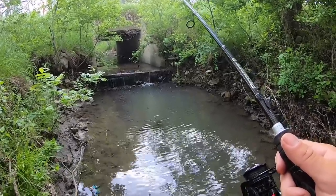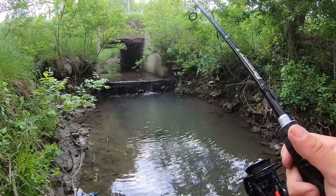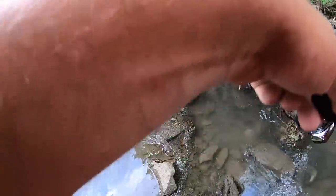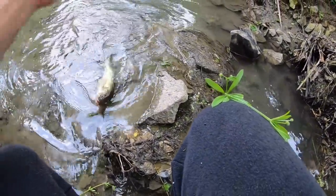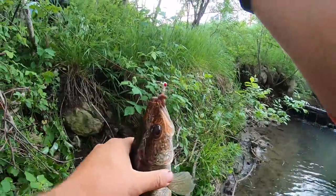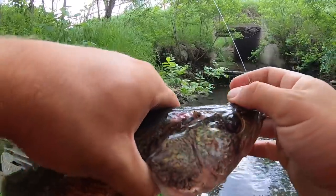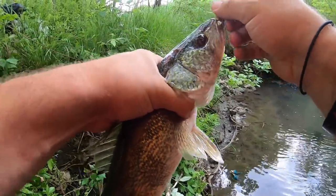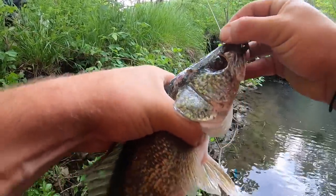There he is! Oh God. This is what I freaking wanted. Come here, buddy. Oh, look how beat up this guy is. A freaking walleye in here! No freaking way. Oh my God. We got to get this guy in the tank. Look how freaking beat up this guy is from living in this water. We got to get this dude in the tank. Actually, we got to measure him first - he's got to be 15 inches to keep. And then we're putting him in the tank and getting that aerator on.